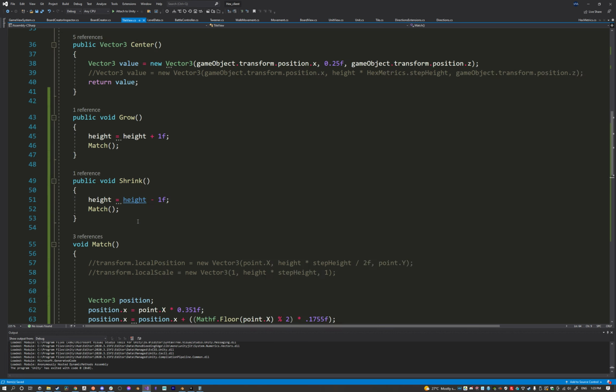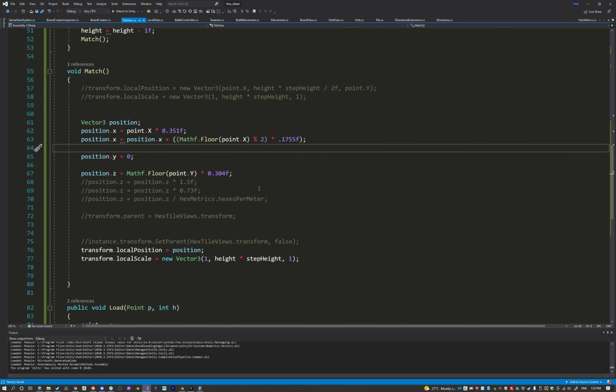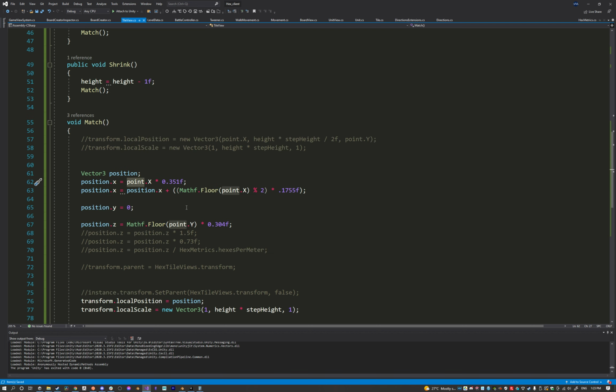I'll zoom in a little bit so we can see it. Position X, point, yeah, so I'm taking point X and multiplying that by 351. A hex's diameter is not exactly like a circle. A circle has the same diameter all around it.